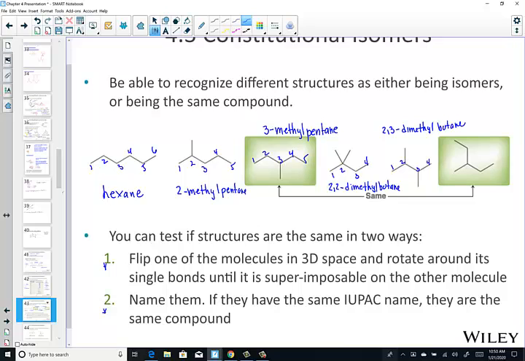And still even here, the longest carbon chain is 5 carbons in a row, and off of carbon 3 is a methyl group. So even though it might look different on the page, it's exactly the same molecule, it's just twisted in space. And when I find that it has the same name, these two compounds are indeed the same, because I cannot name them with unique names. So therefore, they're not isomers, they're exactly the same compound.